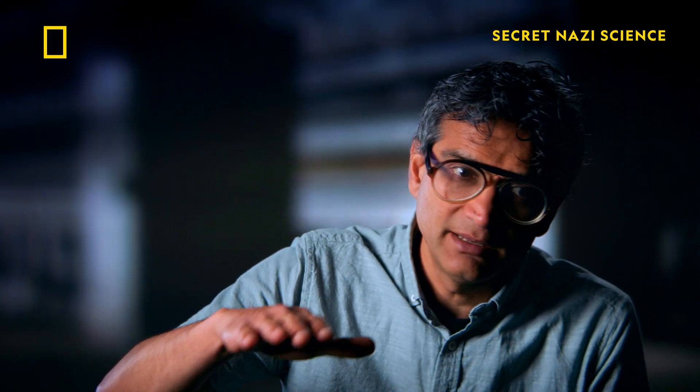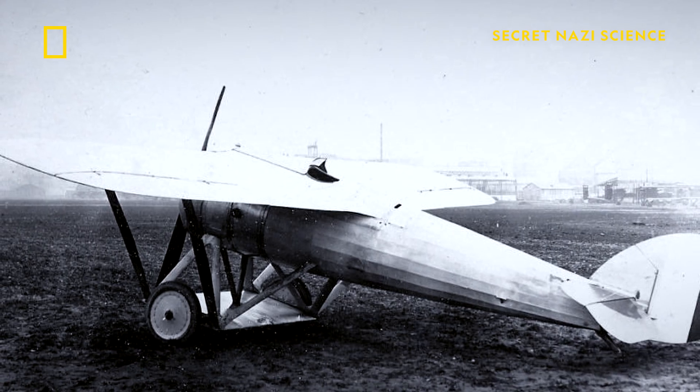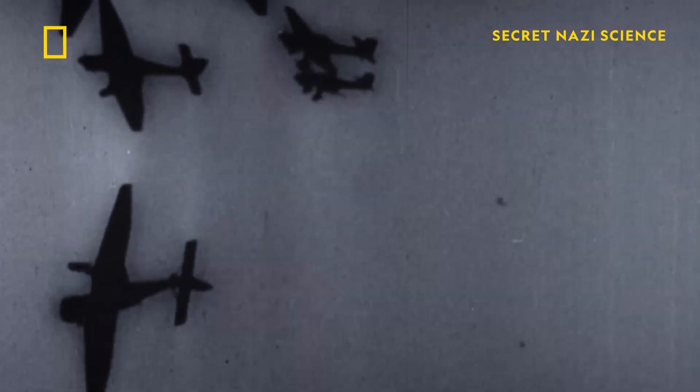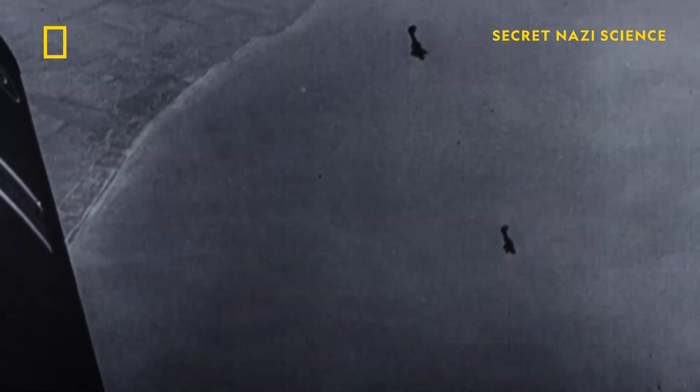Until then — the 1930s — it was always straight planes. If you look at old World War I movies, all the planes were straight biplanes or flat, straight-wing planes, because they were running on piston engines. With the right engine, the swept wing design could now take Germany's aircraft faster than any piston mount.